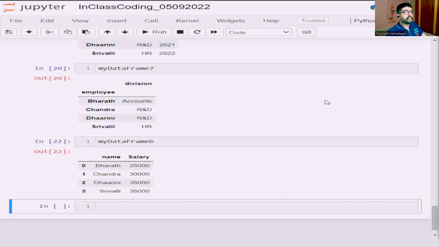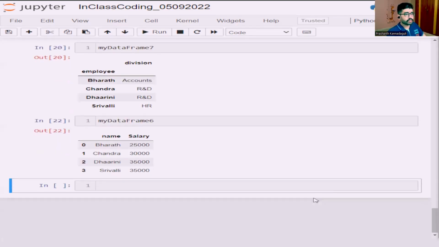So data frame 7 has employee as the key, whereas the second data frame, that is data frame 6, has name as a column. Now, for the first data frame I want to use the keys. For the second one, it is a column. Column means it is on. The key means it is index, right? So this is how you club.